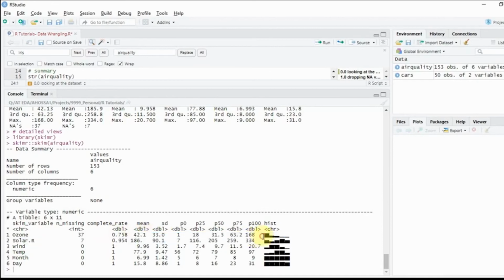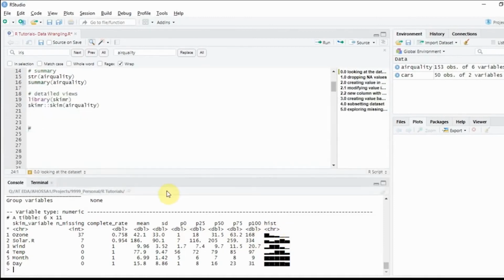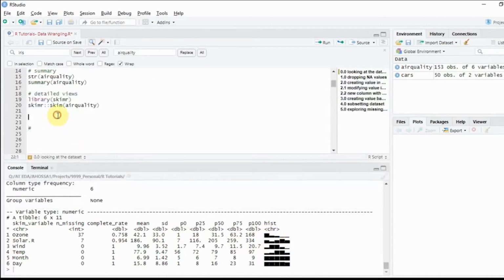And then the nice thing is you get a histogram. From that histogram, we already saw that ozone has a quite different mean and median, meaning its distribution was not really a bell-shaped one. And we can see the histogram there, which also proves the fact that the distribution is skewed. So that's a really great function from a schema, which gives us an initial head start with understanding the data.